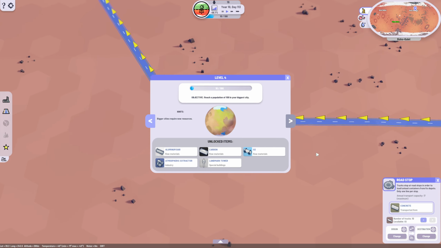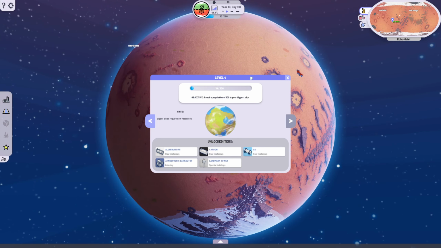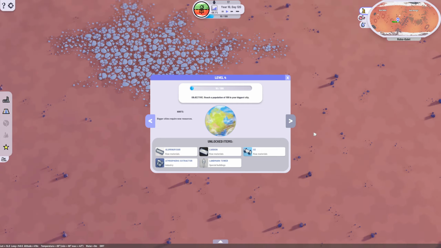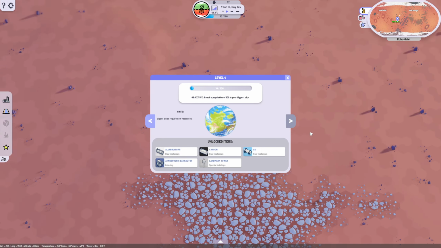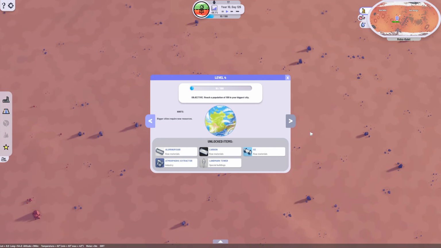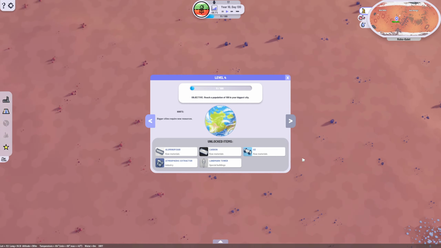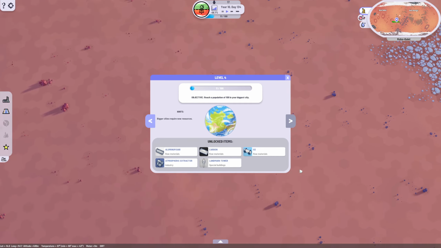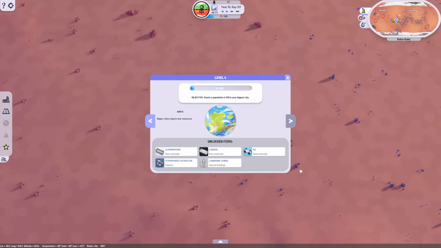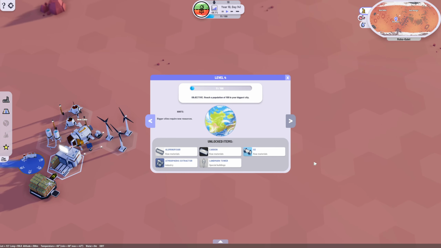Okay, so bigger cities require new resources. Hang on, let's go back to our first city. Out of the way. Can I move the other way? No? Okay. Ooh, city, I can't see you. Nope, this way. Ooh. It's here somewhere. Okay, it's a slightly bigger city. All right.